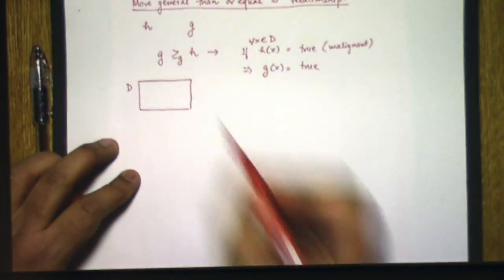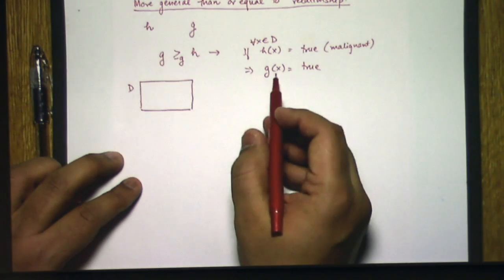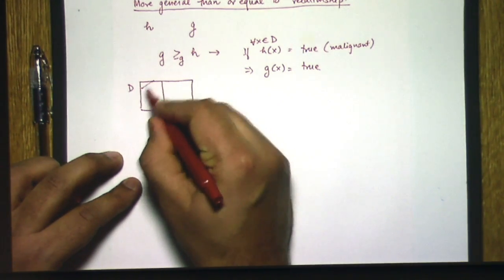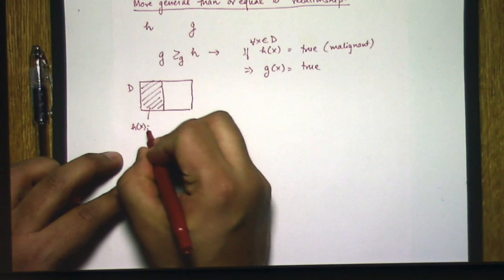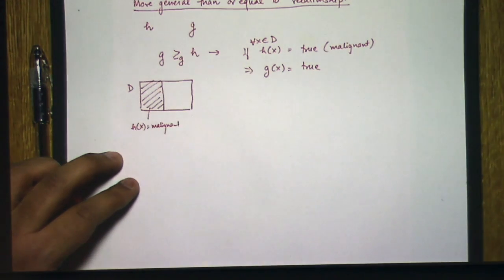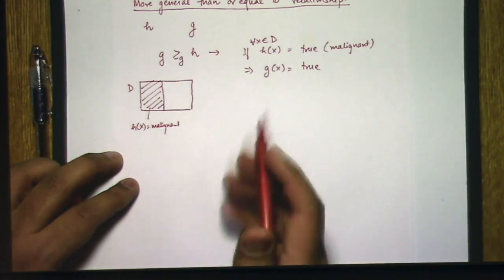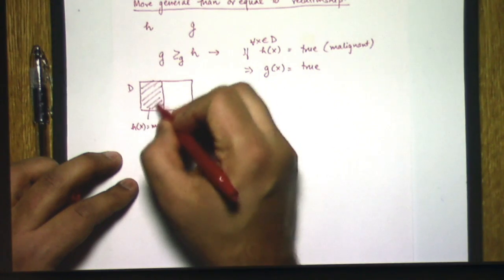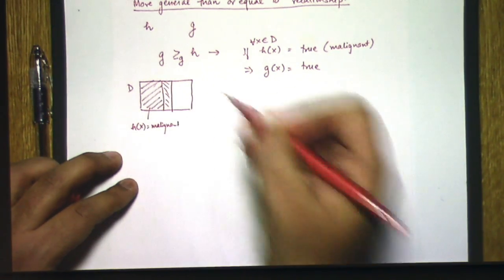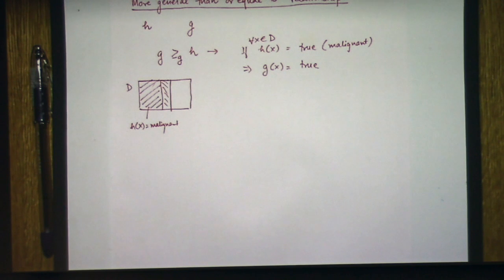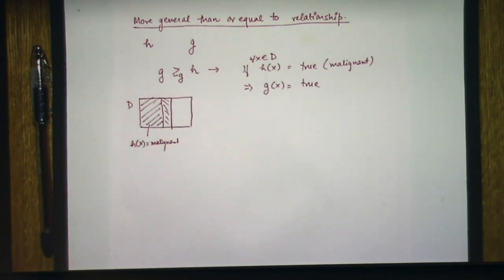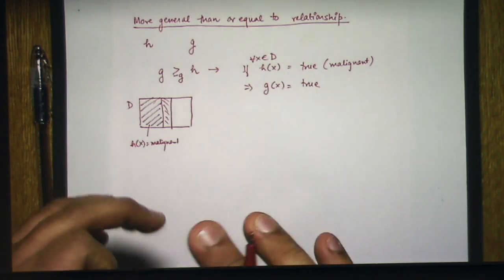Just as an illustration, let's say this is all of our data, our data set D, and we are talking about the training data set, of course. Then let's say that all the x's in this section are everything that H calls malignant. Then if G is more general than H, it means that G will consider all of these as malignant as well as some extra, a little more than that. That's the idea. If there is equality, that means that both of their sets will coincide exactly. Is that clear?